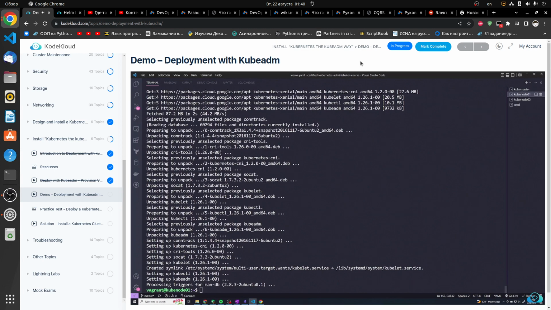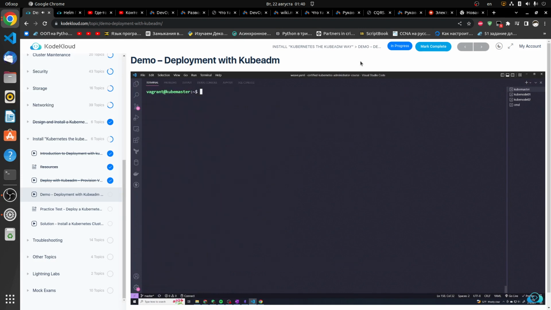And we're going to do this just on the master node, okay? So don't do this on all three nodes, just the master node. So we'll do kubeadm init, right? And then the first one is going to be --pod-network-cidr, and I'm going to set this to 10.244.0.0/16. And then we want to specify the address of our API server. So we'll do --apiserver-advertise-address equals.